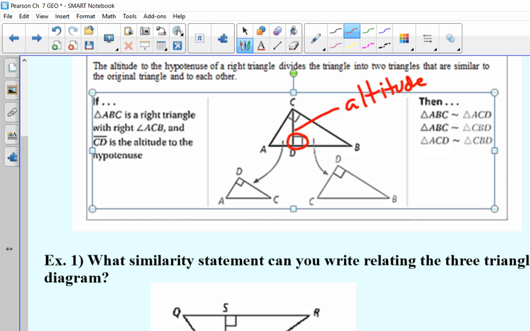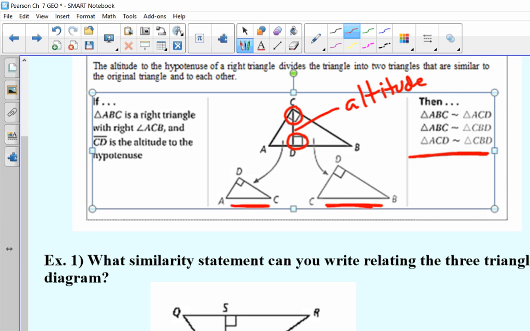Okay. So I hope that you understand that triangle ABC is a right triangle because you've got the right angle up here. But when I draw that altitude in here, I now create two other right triangles. So technically, I've got three triangles in one, and they're all right triangles. And I said early in another section that all right triangles are similar to each other. So from that, you can write out these similarity statements.